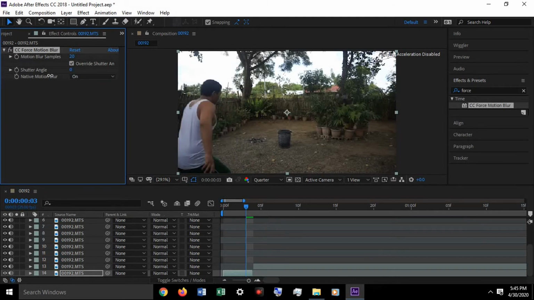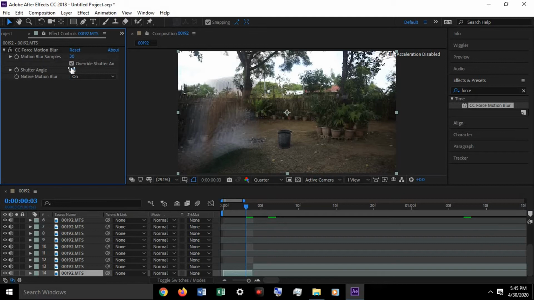For the shutter angle, I think more, maybe 30. Okay, 30 looks good for that blurry effect.